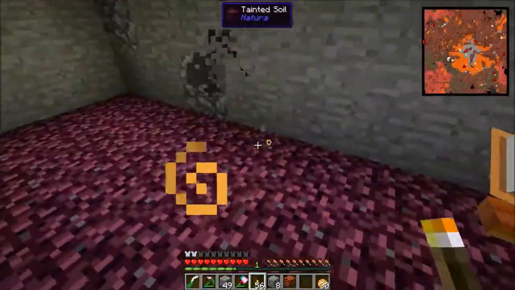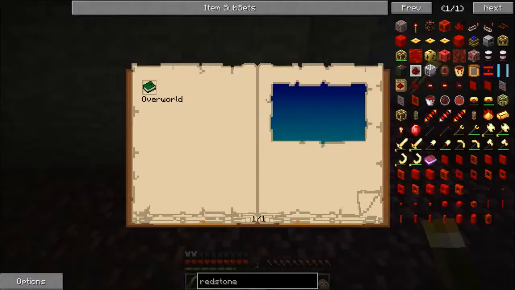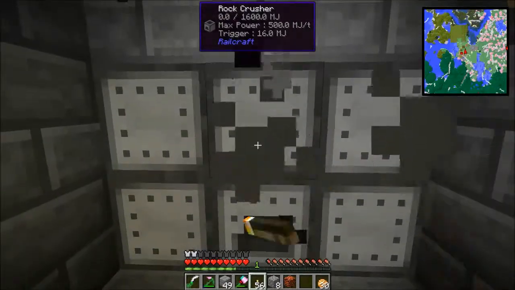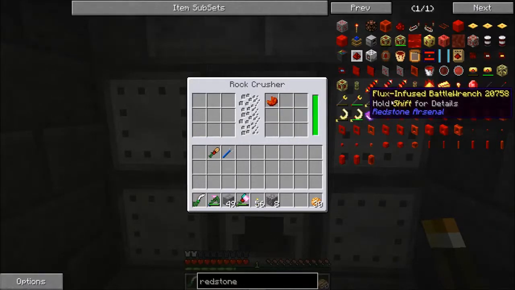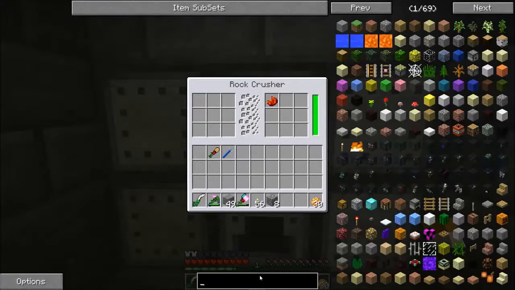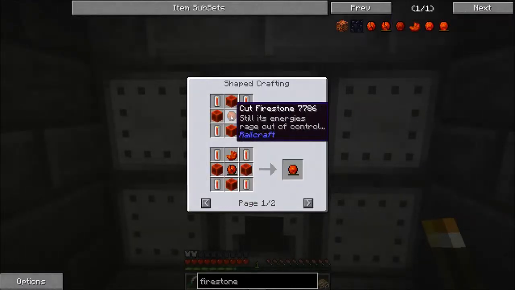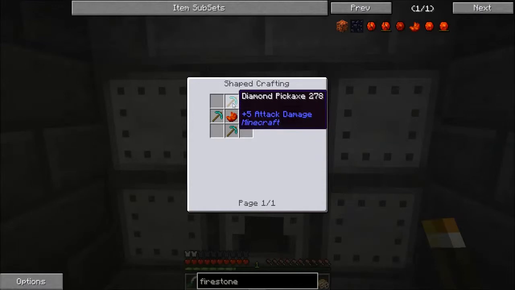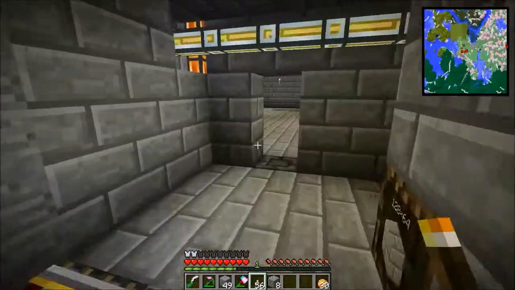So, alright, so here I go. I'm going to run, put it in here, whenever this catches up. And then this should kick off and create the raw Firestone. So, now I want to create, oops, that's redstone, not Firestone. I want to create this cut Firestone. To create cut Firestone, you need 4 diamond picks and the raw Firestone. So I'm going to leave it in here for now. And then I'm going to go get 4 diamond pickaxes.